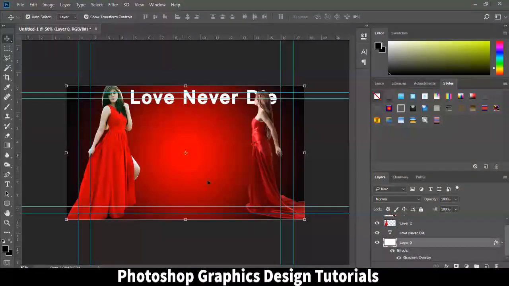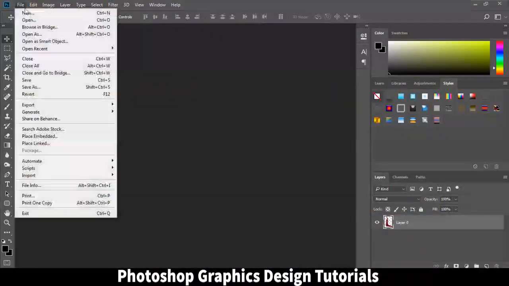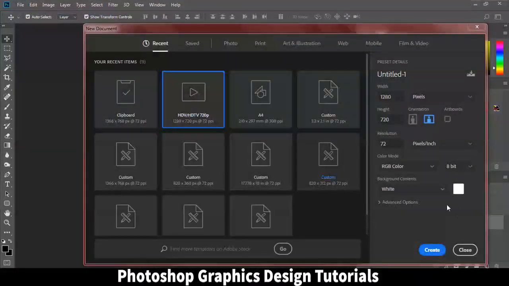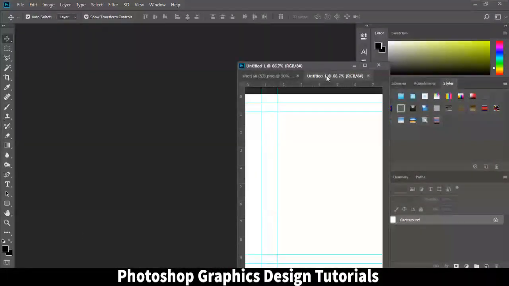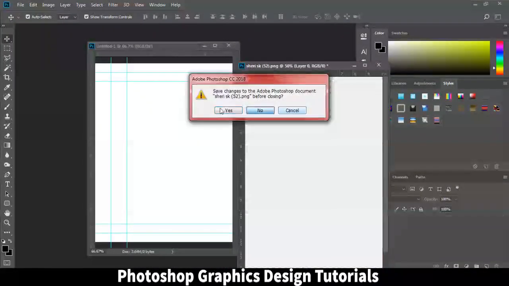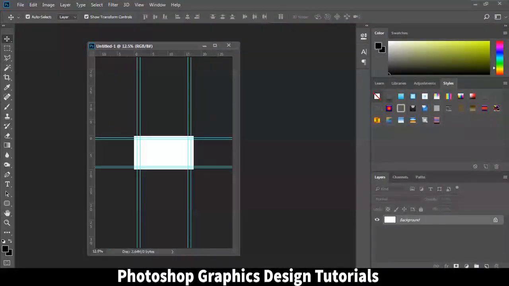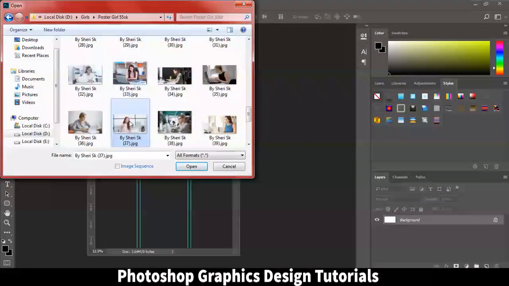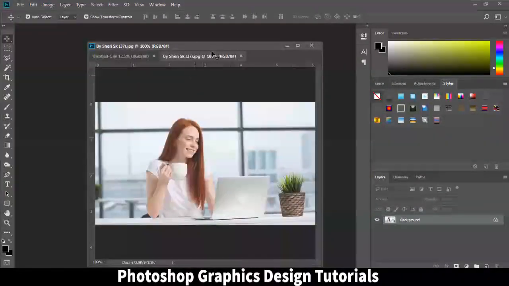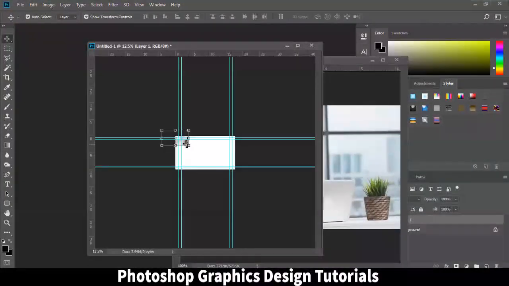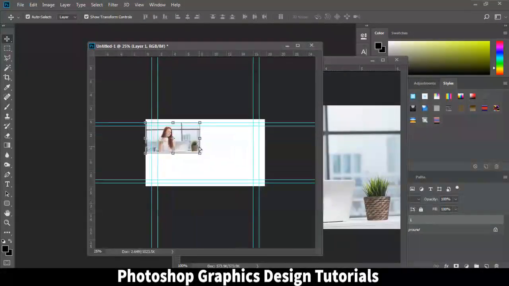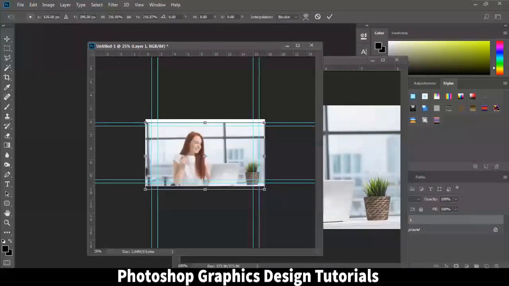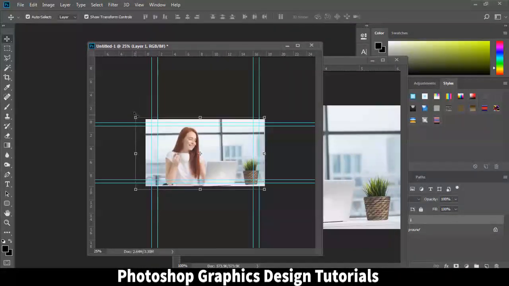We need a picture for a background, but you can use it in your choice. So I again create a clipping mask, create a new layer and write any title. For example, open this file, drag it there, Control Shift L.